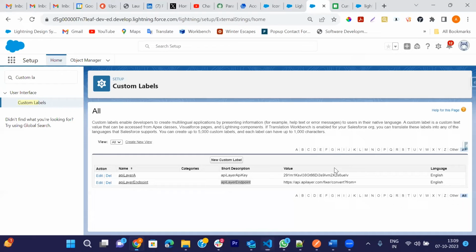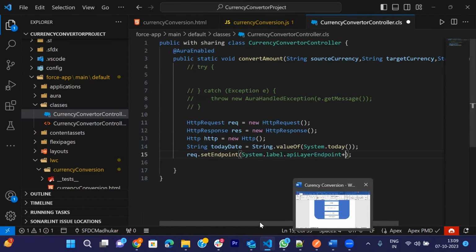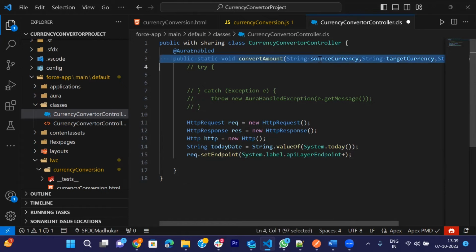So if you see here, after your label, you need to set your variable. You can just use the plus, and if you want to use a single quote, no, because we don't want to use a hardcoded value here. Here we have source.